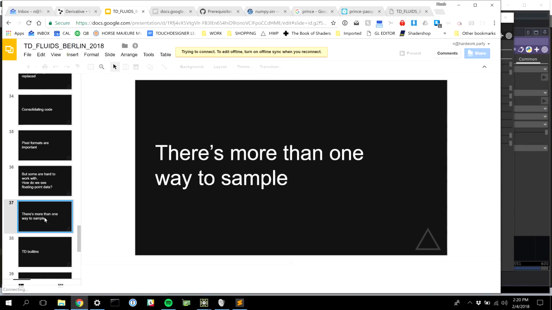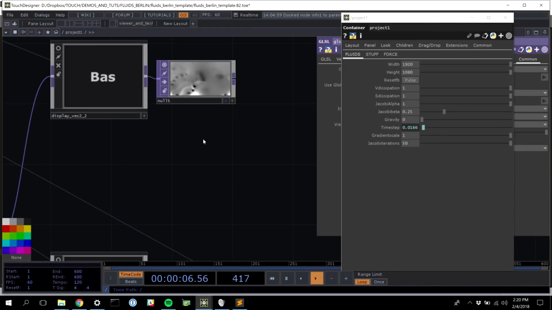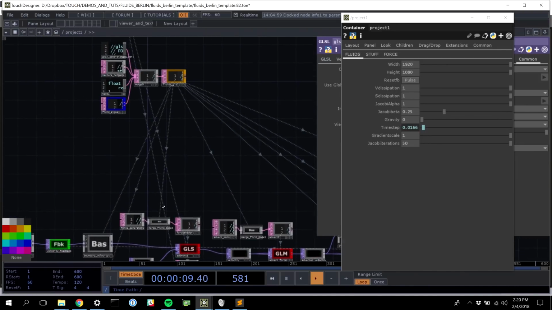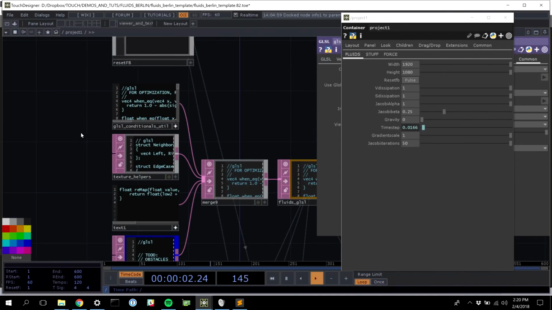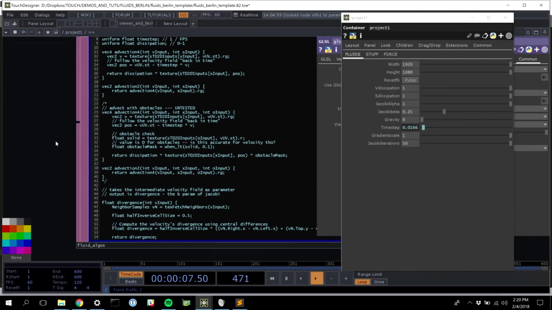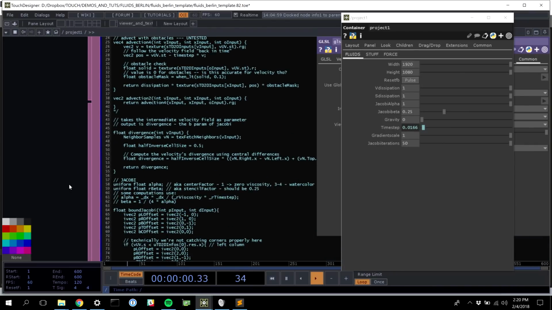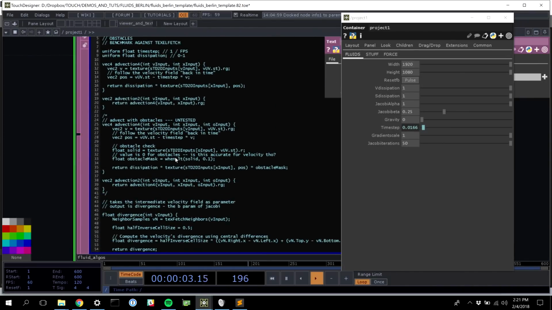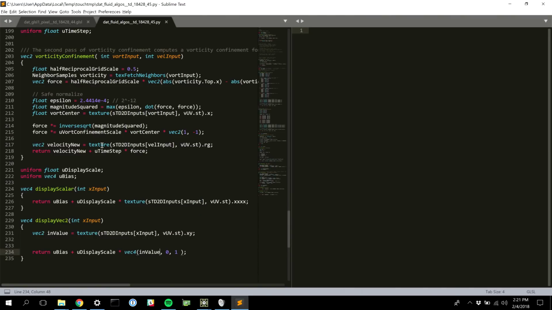Okay. There's more than one way to sample. I don't want to get too deep into this GL-specific stuff here, but as a good example, you can sample as a texture, and if you do a texture sample, which is the one that you're going to find yourself doing 9 times out of 10, you are asking for an interpolated sample at that point using the UV that you've passed in. I've got to have a texture in here somewhere. So here we go. We're going to sample texture. We're going to tell it from the built-in inputs, which is an array of inputs, a certain number, and then the UV that we got passed in from TouchDesigner context, which tells us where we are in the UV map. That should make sense to you.